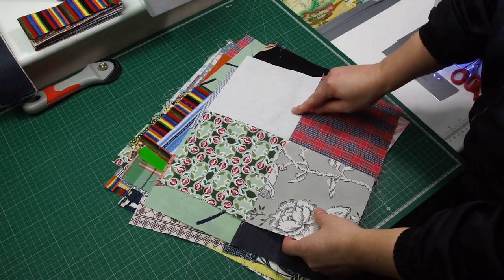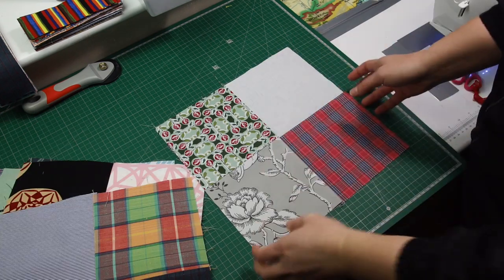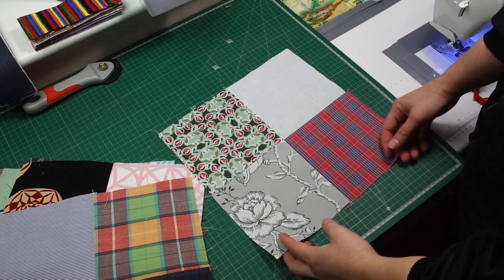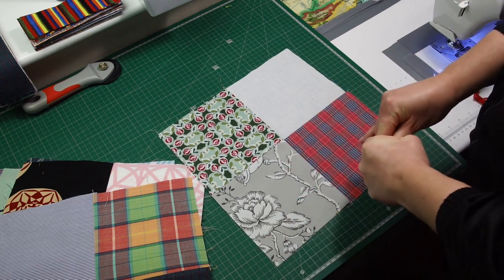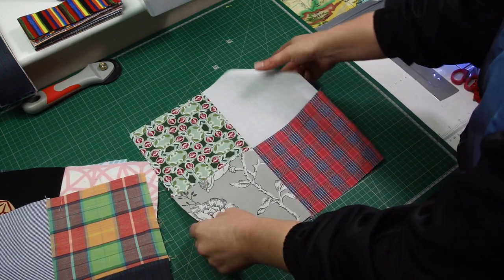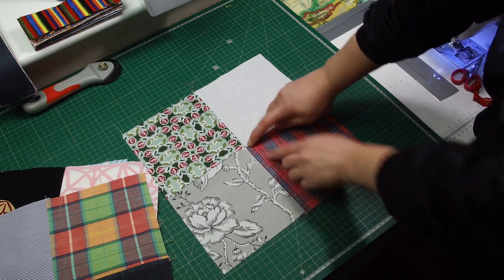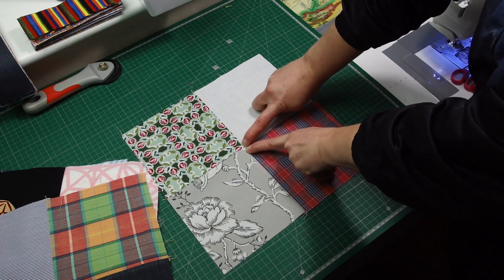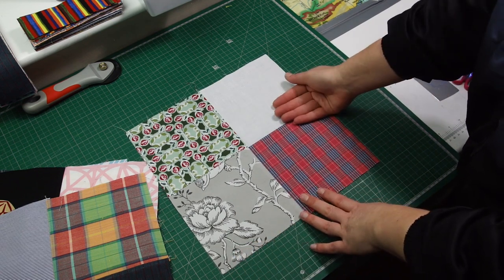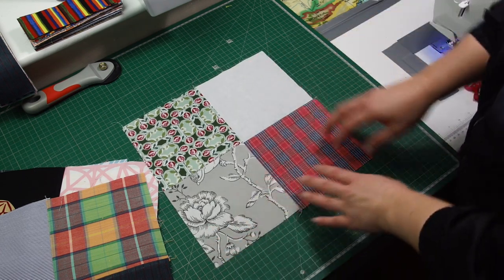The squares I'm using are six and a half inches and the bigger square is twelve and a half. Before I start cutting them up, I just wanted to note that all of those disappearing four patches I've done recently are very good if you have squares you may not have cut exactly to size — they may just be lying around and you don't know what to do with them. This edge is not necessarily even to this one, and I have not sewn them exactly with nesting — that will all disappear in the process. You don't have to use six and a half inch squares; you can use any format, smaller or bigger, whatever you've got in your cupboard. Just use up those scraps.